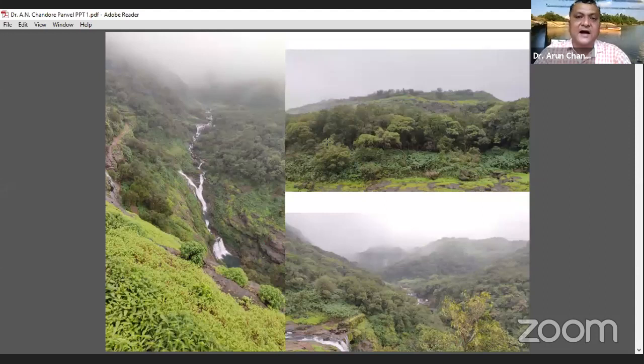This is the Harichandragarh area and it is in Ahmednagar district. Okay, you see this is the top area, these are streams and this is the forest. This area is very unique. That's why it has its place in the Western Ghat. You see, this area's height is above 1600 meters from sea level. Okay, and you see this unique habitat in the Western Ghat at Harichandragarh.